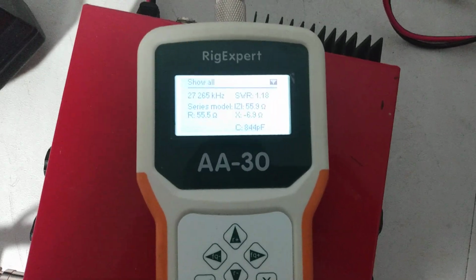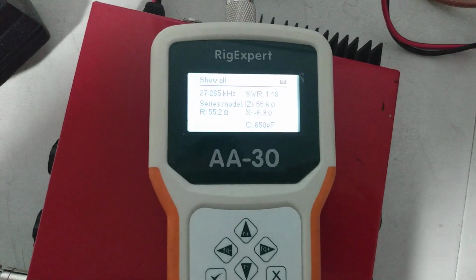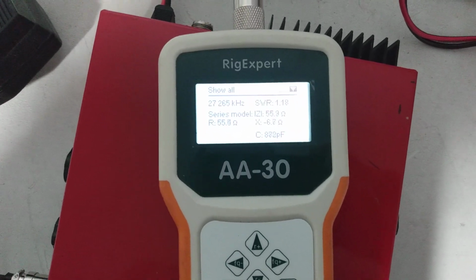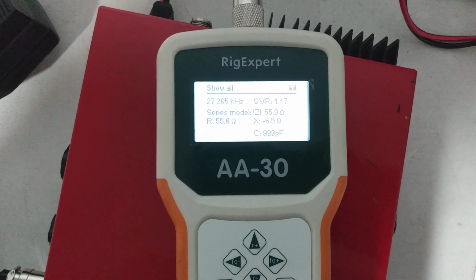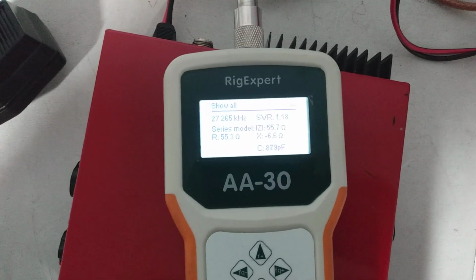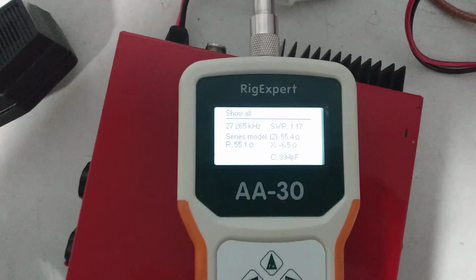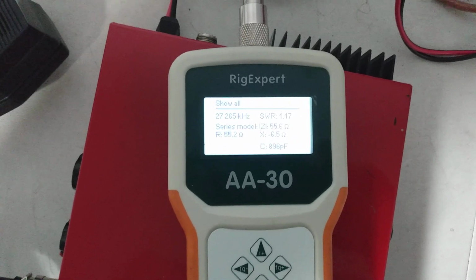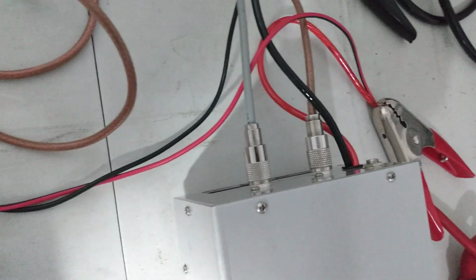Okay, so looking back, here's the analyzer. Obviously, 1.18, or 1:1.8, I guess you would call it. So basically what people would call a 1.1 SWR. Everything looks good there. The dummy load isn't a flat 1.0. It's actually like a 1.08 or something, the dummy load I use. So very little change going through the amp. That's always a good sign.